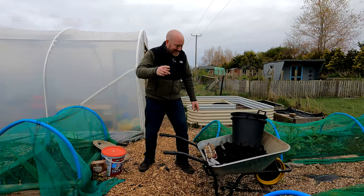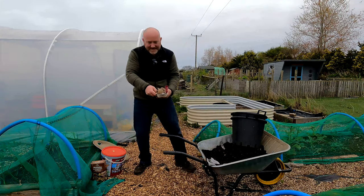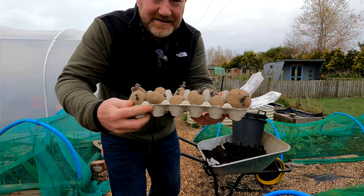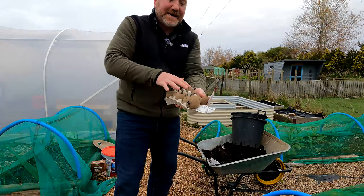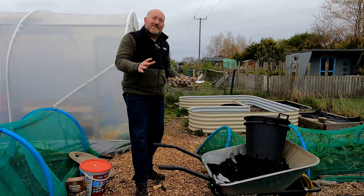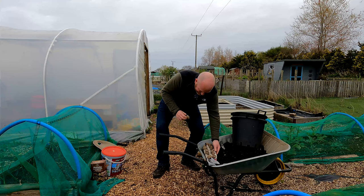Let me show you what I've got here. So these are two different types of potatoes that have been chitting for quite a while. These ones on this side are Highland Red, and these ones along here are King Edwards. The King Edwards are the ones I'm going to do this bit of experiment with, so let me select one of these seed potatoes in particular.